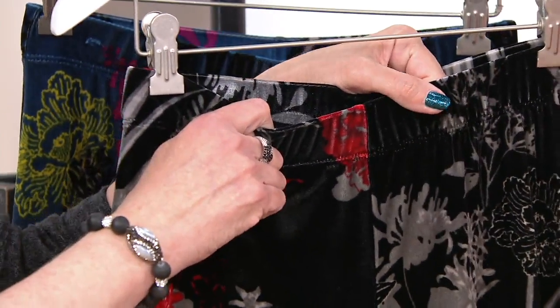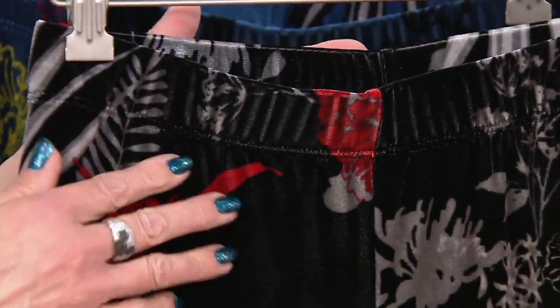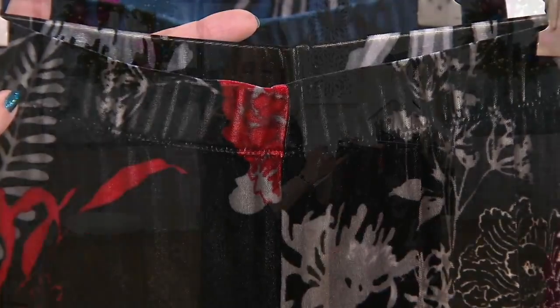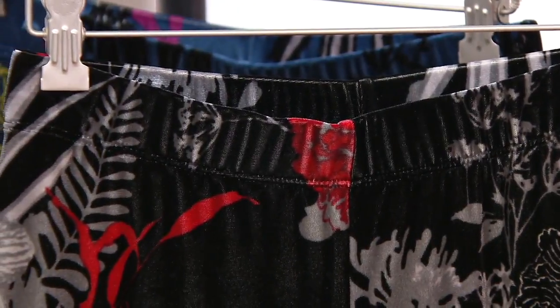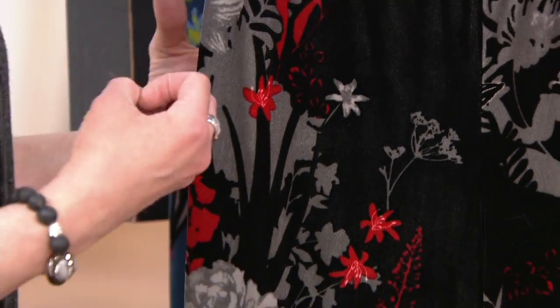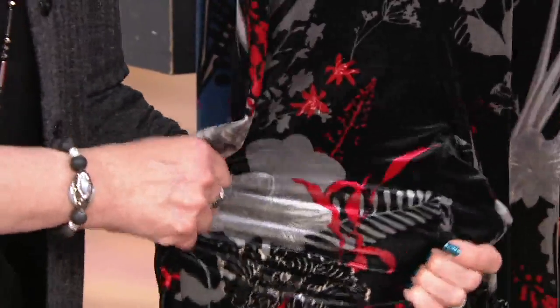When Susan started in fashion, she started in the pant industry, so she really learned how to construct a proper trouser — which this is, even though it's an easy pull-on. It has a full flat elastic waistband stitched down so it's not going to flip on you in the wash or while wearing it. The rise is a little bit higher in the back than in the front, which customizes the fit and prevents gapping.